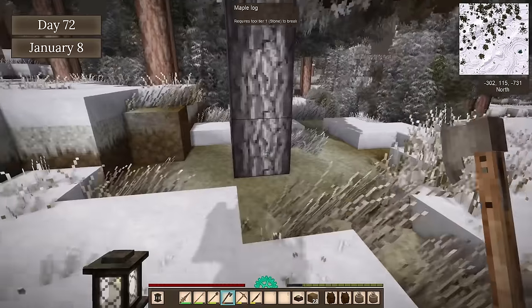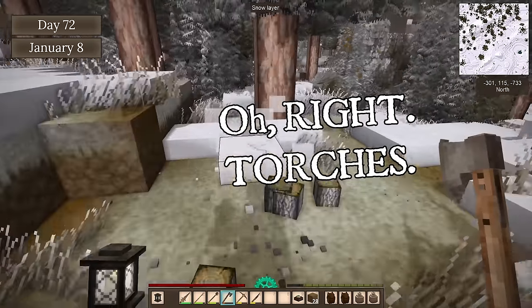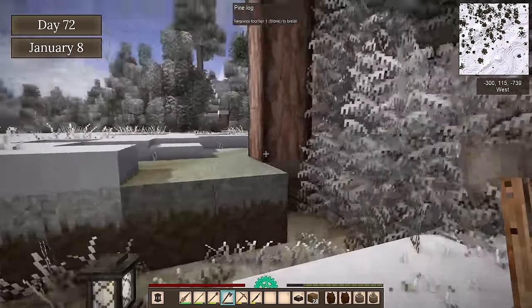I get to chopping wood, but before too long, I start to shiver. I should have brought a torch with me to start a fire. I'm getting hypothermia. I could make a fire starter and build a campfire that way to warm up with, but my inventory's nearly full anyway, so I just head home.